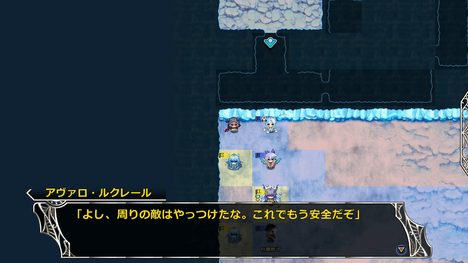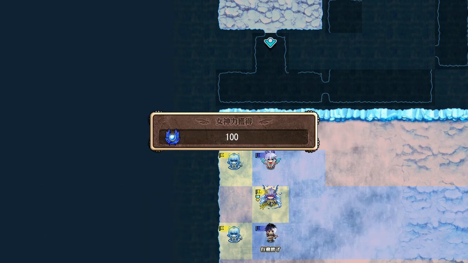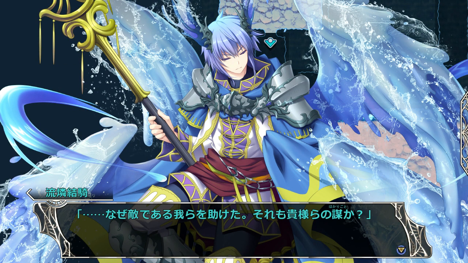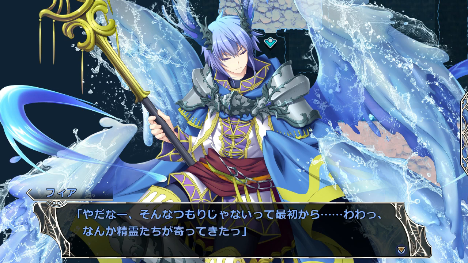Alright, we've defeated all the enemies. Let's see if these guys will be our friend this time. So, why did you save us? Is this part of your plan? You hard-headed pizza. Give us a break. That wasn't our plan from the start, you.